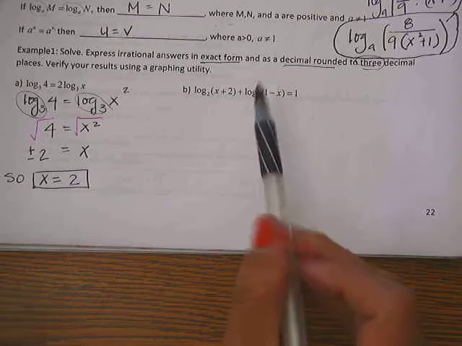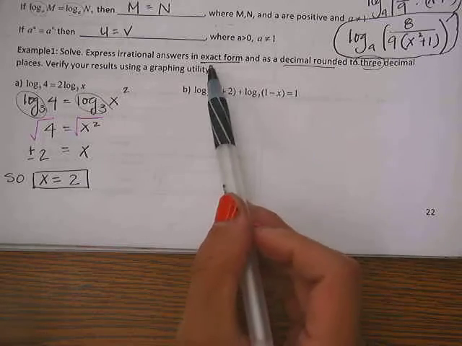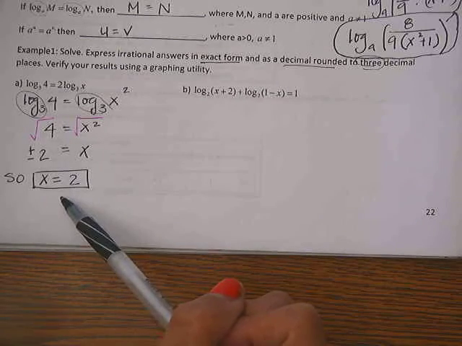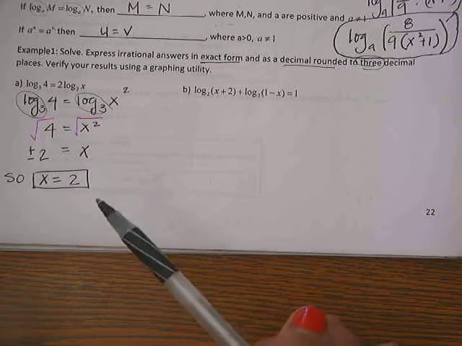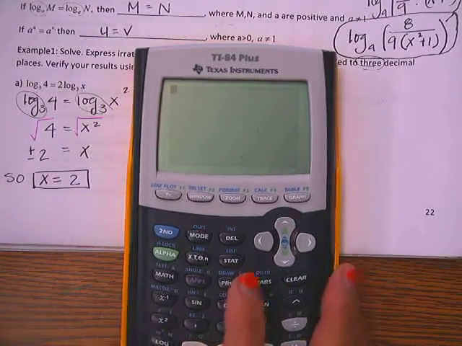All right. Again, it's a solve by hand in exact form and decimal. This one, there's no decimal to be found, so that's the end, okay? Now, how would I check that by using the calculator? It's going to be easy.